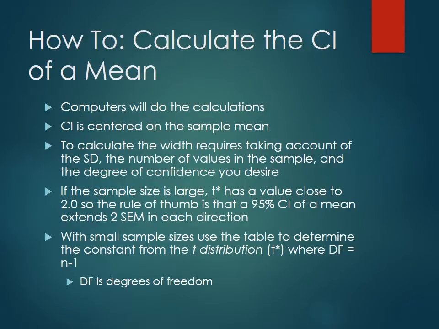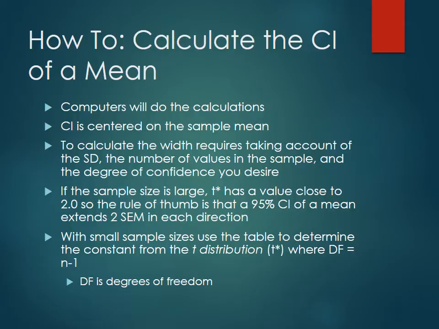So how do you calculate the confidence interval of a mean? Again, I'm not going to ask you to calculate this on the test, but it's important to know the factors that go into it and how we figure this out. So one, computers do most of the calculations. We have nice, big, robust stat programs that can do a lot of this for us. One thing to know is that the confidence interval is going to be centered around the mean. So you'll typically see the mean reported with, usually in parentheses, the confidence interval, and that'll be on either side of the mean. So it'll say, like in our example, it ranged from, say, 36 point something to 37 point whatever.